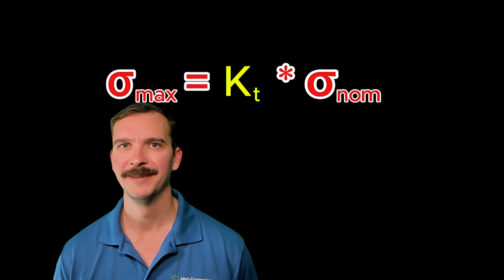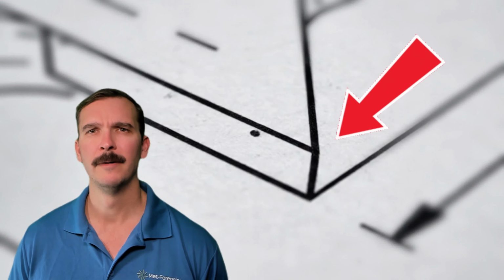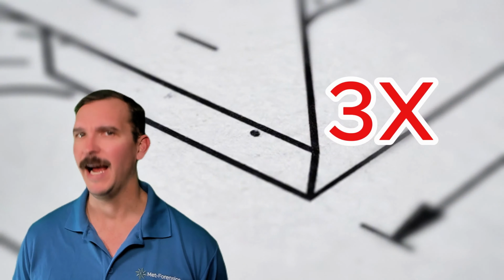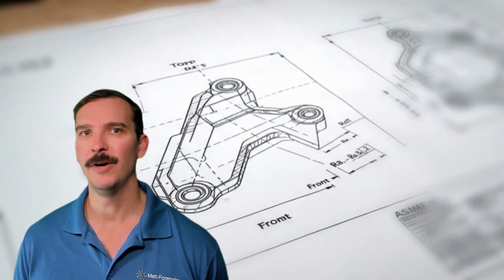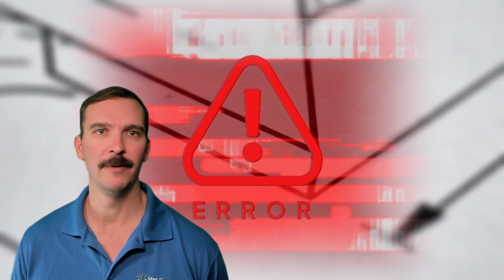Think of stress like water flowing through a smooth, tranquil river. If you put a rock in the middle of the river or a sharp notch in a steel beam, the lines have to bunch up to get around it. That bunching up is stress concentration. This is K sub T. It's a multiplier. Your average stress is 10,000 psi, but you have a sharp corner with a stress factor of 3. Your actual stress at that tip is 30,000 psi. You just tripled the load without adding a single pound of weight.